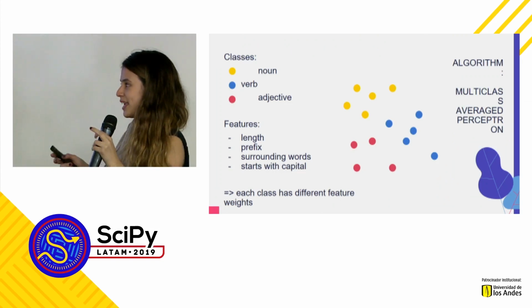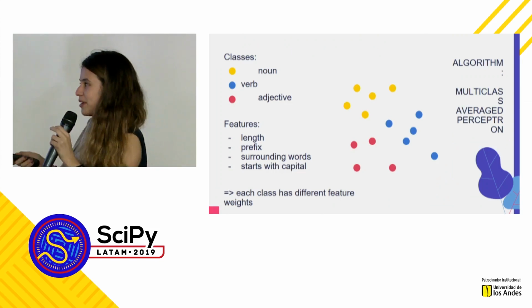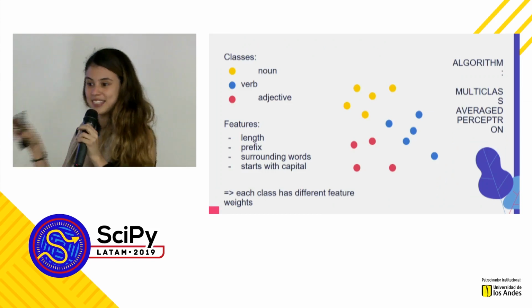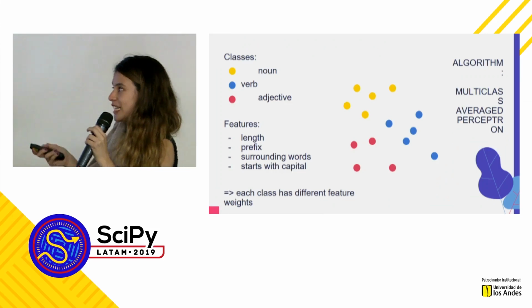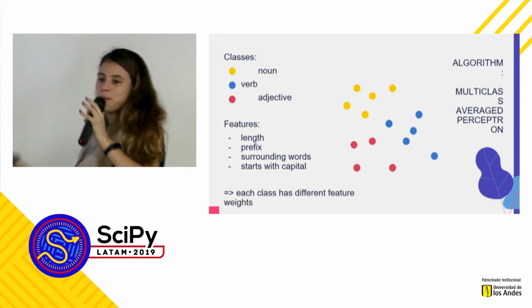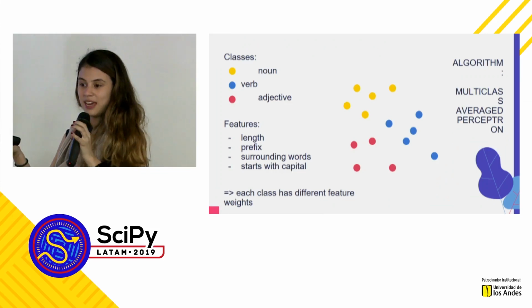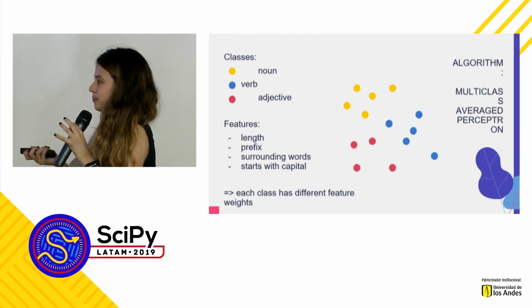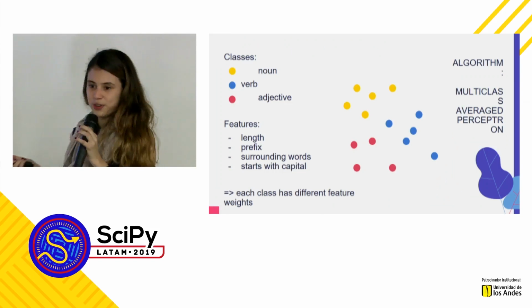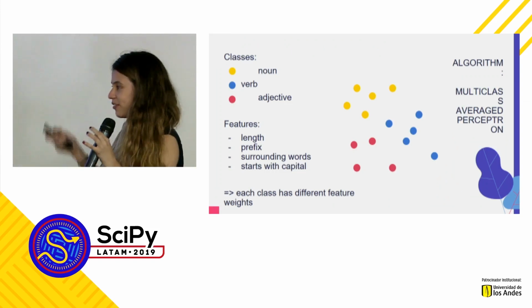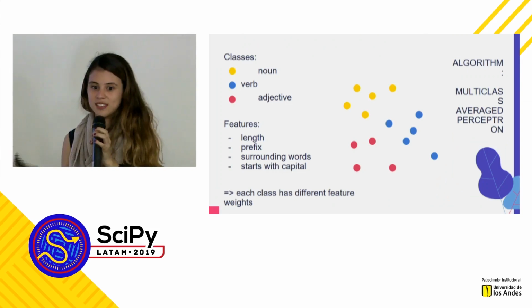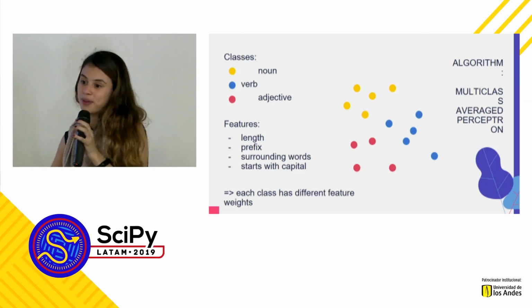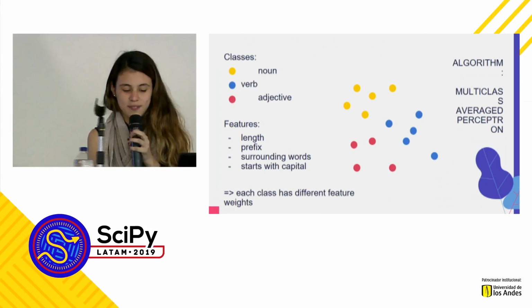So we take this feature vector, but think about it just like a collection of things that determine the characteristics of the word. And as you think about it, for each class, some of these features are more important than others and have more importance, so each class will have a different weight. The idea of the perceptron, of this algorithm, is that it's going to learn those weights. Each iteration is going to improve them and get better. So let's see it visually.